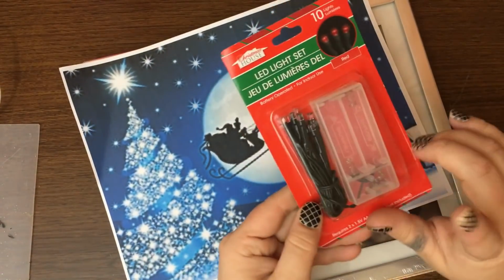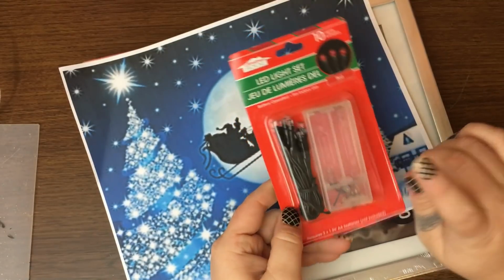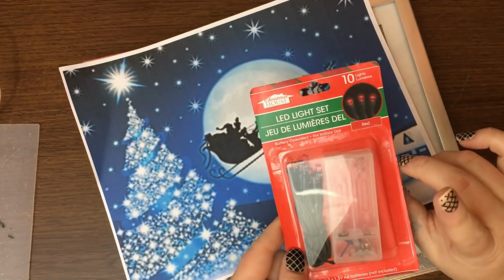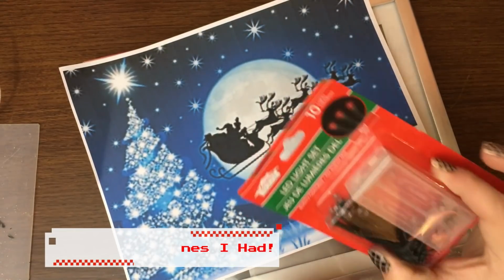So I'm gonna be using these lights, which I got from the Dollar Tree. Only thing is I just realized that they're red and I meant to get white. So we'll see how it turns out. I may end up switching them out for white, but I did mean to get white.